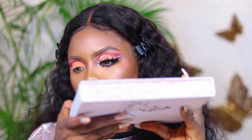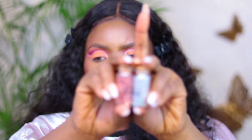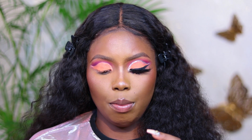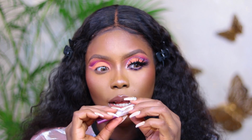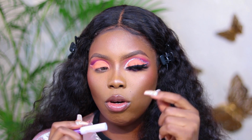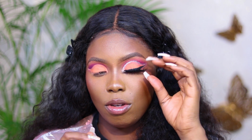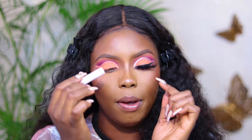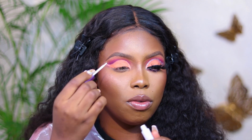For my next step, I'm going to be applying glitter. For glitter, I'm using these ones from Bella, in a mixture of these two shades, these two colors. Another tip I'd like to share with you guys: before you go in with your glitter to line your crease like I've done here, go in with an eyelash glue before you use your glitter glue to mix into your glitter to make a glitter liner. Your eye here creases a lot, and sometimes the glitter that you place here moves around. It doesn't stay in the line that you placed it. So doing this step will ensure that your glitter stays in this line until you're ready to take off your makeup. I do this even though I don't have a hood on my eyes. I still have that issue as well, but this helps a lot.